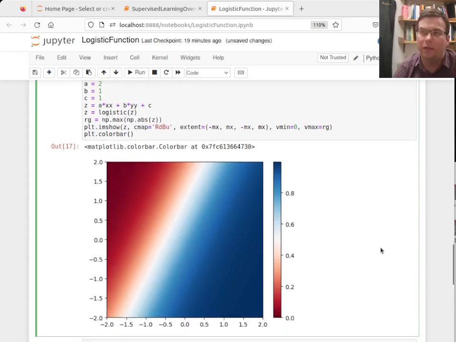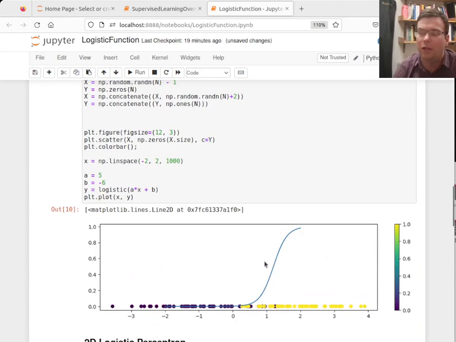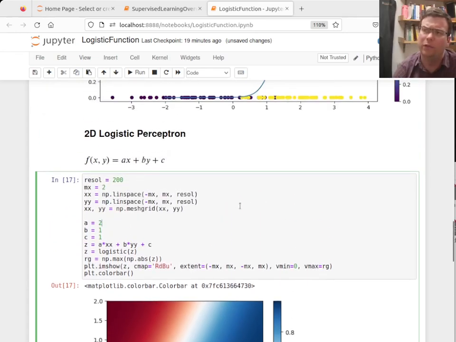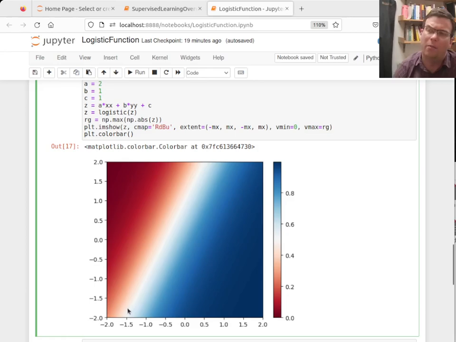And so what you see here is, much like we had a threshold before, where everything above 0.5 was to the right and everything below 0.5 was to the left, you could say I divide the data in half with this kind of vertical line. With this 2D logistic perceptron, we also end up dividing the data in half. Maybe not exactly in half, but there is a line that separates us into a region that is less than 0.5 and a region that's greater than 0.5. So we would say everything here would get a label of 1 and everything here would get a label of negative 1.